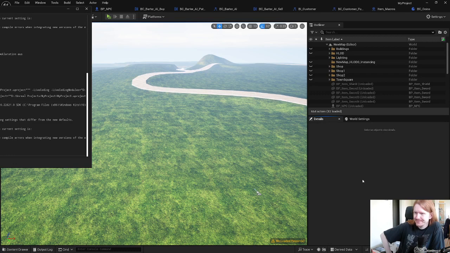Like Unreal by itself kind of needs 3. There's just too many windows. We're still compiling. Really takes a long ass time to compile.